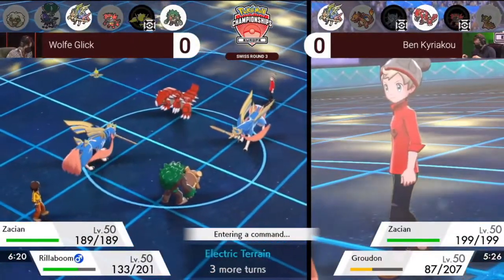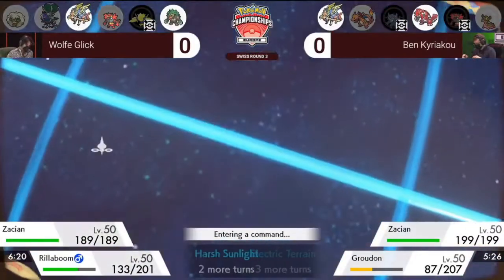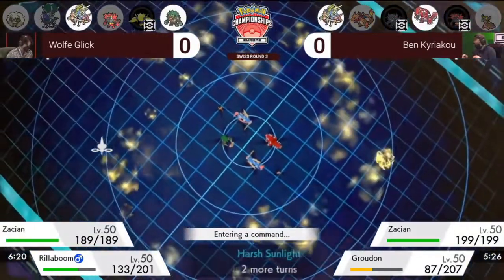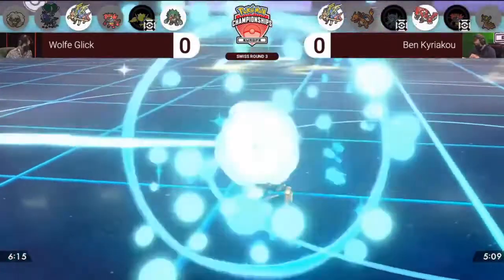And again, you know, Ben down to just the Zacian and the Groudon. Both are restricted out here on the field, but Groudon is certainly sitting that little bit more vulnerable. It isn't going to be able to deal too much to the Rillaboom, whereas in turn, Rillaboom is going to be able to pick up a KO against it. The Zacian, however, it's going to be interesting to see which Zacian is going to be faster at this point in time.